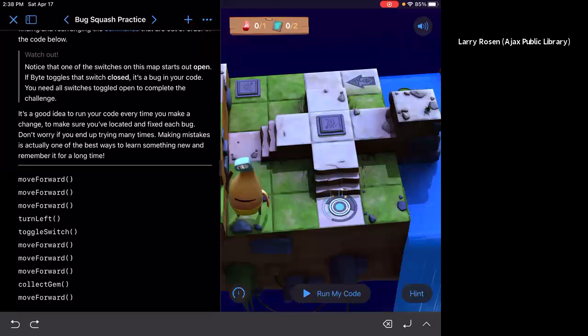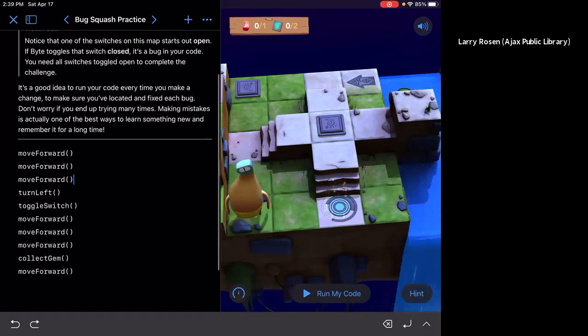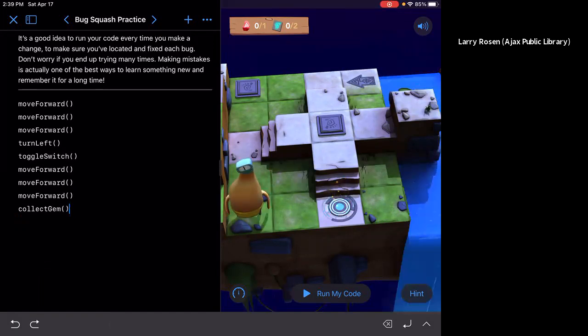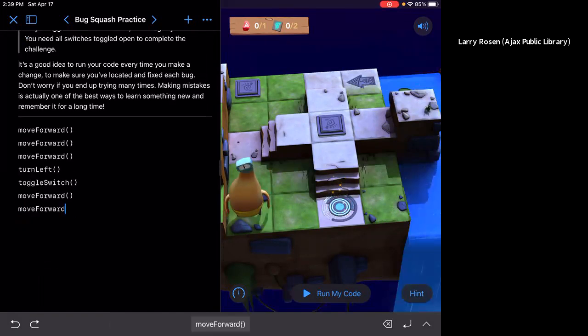Okay. So this code is kind of not good. So I'm just going to erase, and we're going to do it right from scratch.